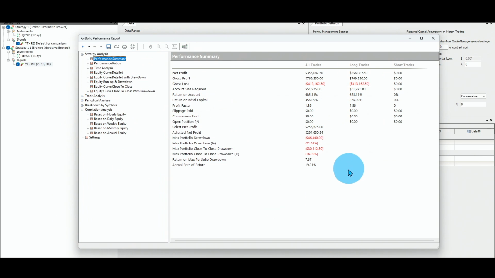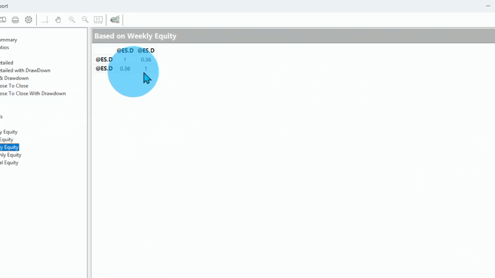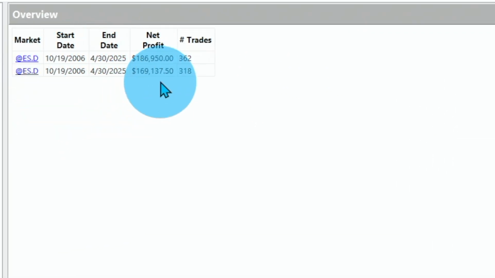And here is a portfolio of the two strategies on the same market. So as you can see here, this is the RSI default, and this is the REI 2, 10, 30 with the filter. And if we run the correlation, we can see that we are only 0.36 correlated. And both strategies are producing around the same number of trades with around the same amount of net profit. And that is exactly what we are looking for in another indicator, which is just to produce a different equity curve using the same strategy, same style on the same market.